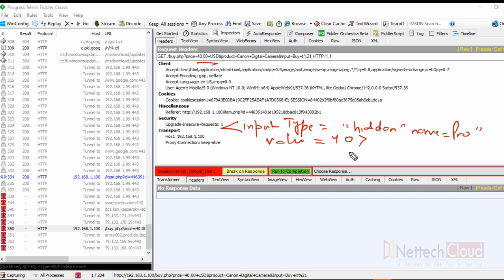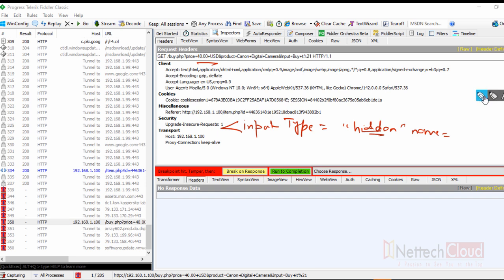It means the price value is stored here. This is really bad design. What is good design? Good design is not storing the value here. Something like input type equal to hidden, name equal to maybe product ID, not the actual value, and then value equal to some number like this, right?